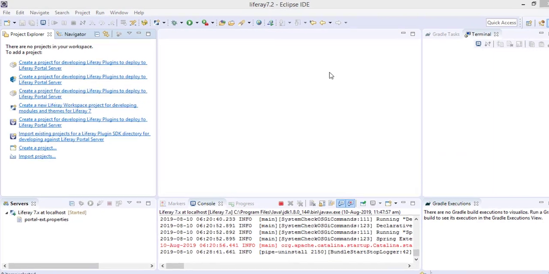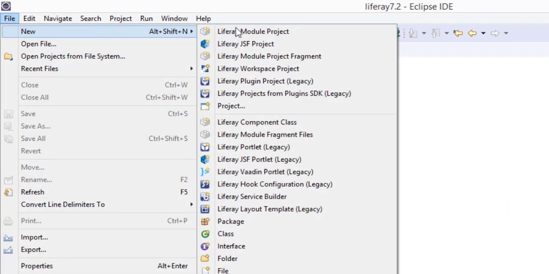To create the project, go to Eclipse and create a Liferay module project like this.